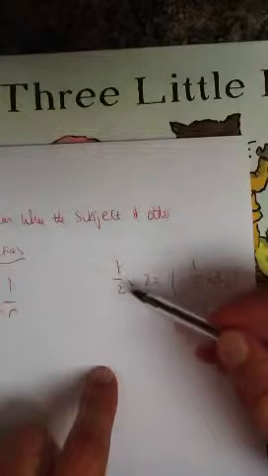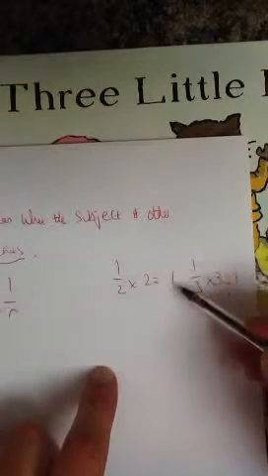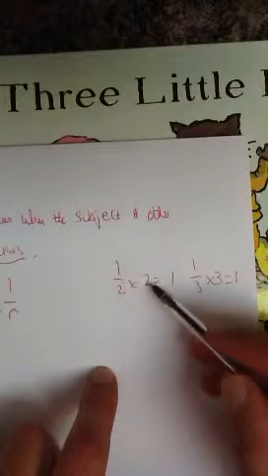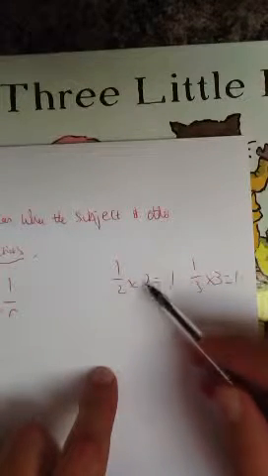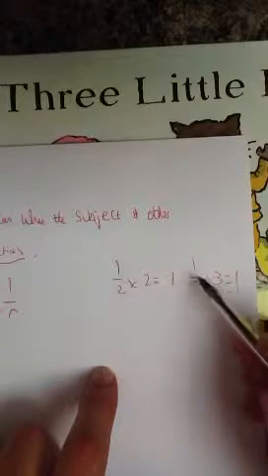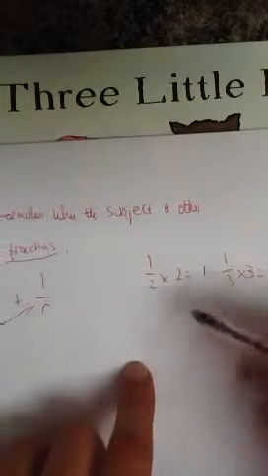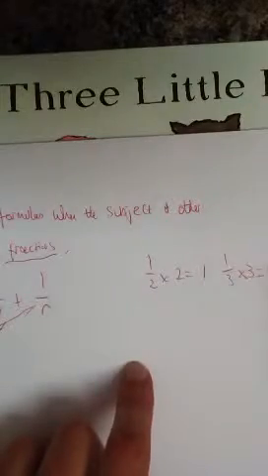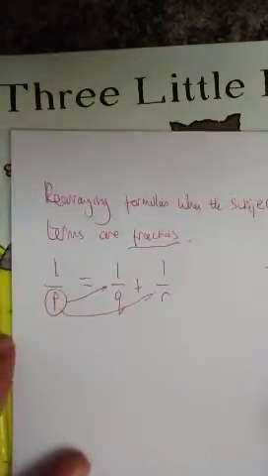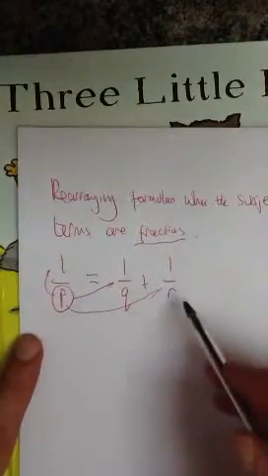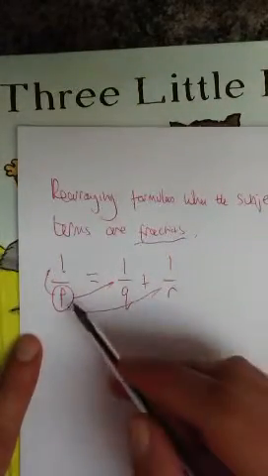Any numerator multiplied by its denominator will equal the numerator, as evidenced here. A half multiplied by 2, which is of course the denominator, equals 1, the numerator. 1/3 times 3 equals 1. Okay? And if you did that with a quarter and multiplied it by 4, it would be 1 as well. Okay? So, we're going to multiply everything in this formula by P.